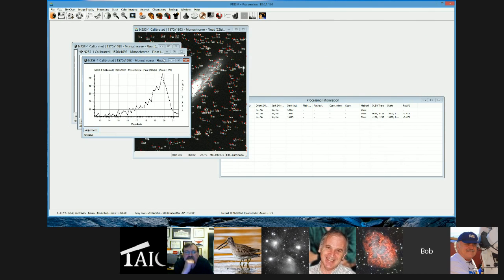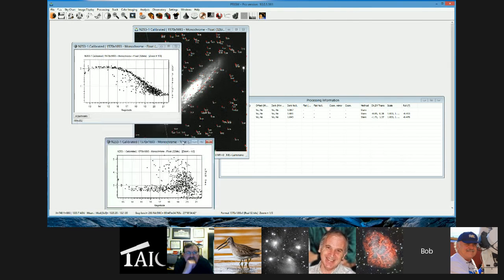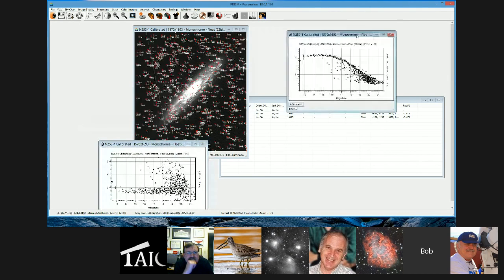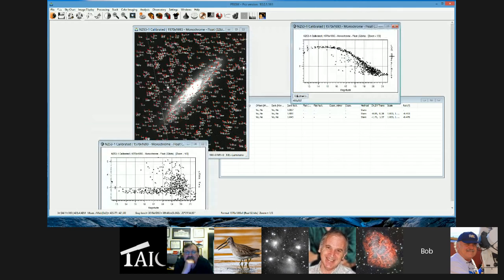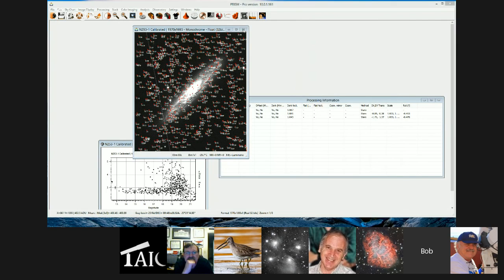And of course, it also gives you a breakdown of all the stars that it found. And one of the things that's really useful is this one, which shows you the relationship between signal to noise ratio and magnitude. So you can see that with this particular image, we're basically getting up just over 21st magnitude, and safely we're getting well above 20th magnitude on this particular image. And once again, we can just get rid of that.